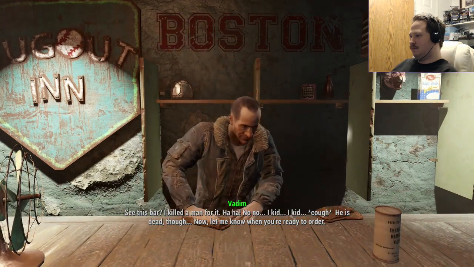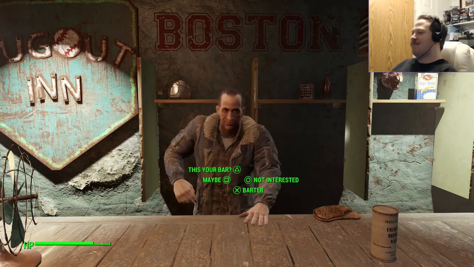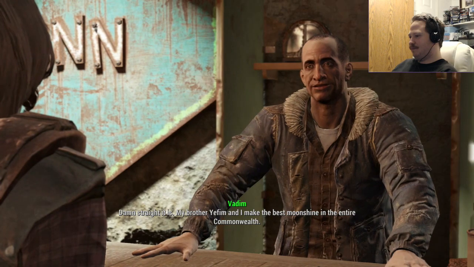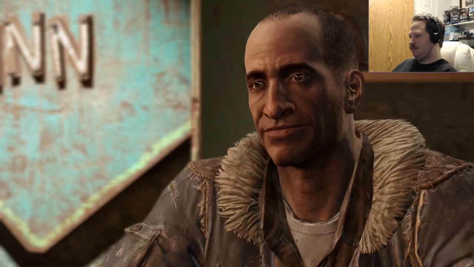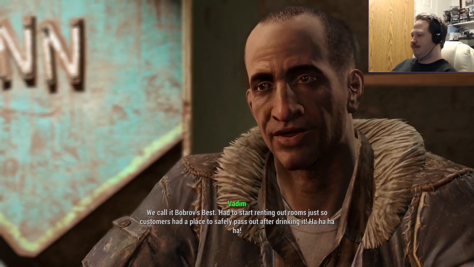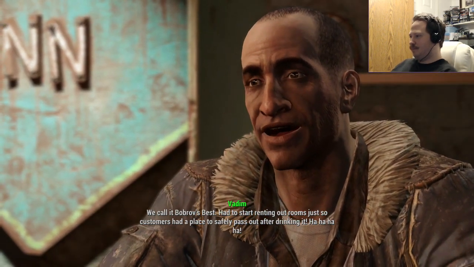He is dead, though. Now, let me know when you're ready. I like him. So, this your bar? Damn straight it is. My brother Yefim and I make the best moonshine in the entire Commonwealth. We call it Bobrov's Best. Had to start renting out rooms just so customers had a place to safely pass out after drinking it.